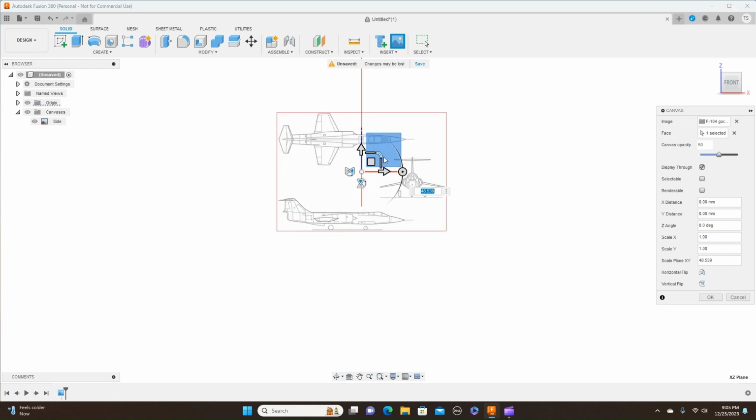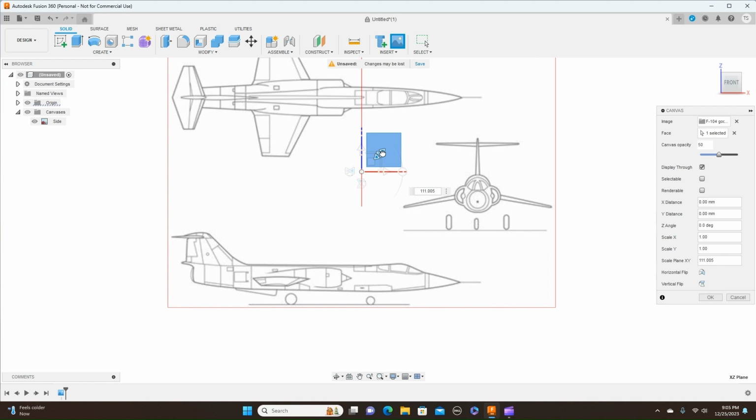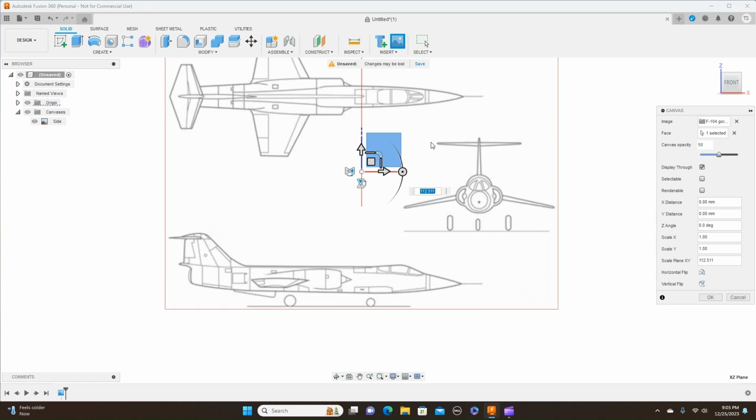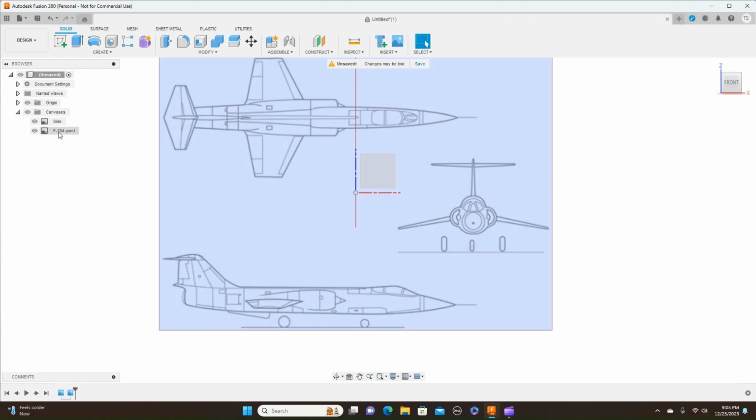Make this bigger, this right here. Just left click and drag out. Go ahead and click OK over here. Now come over here, click on this, and change this to front.